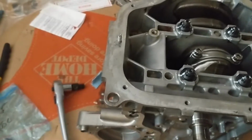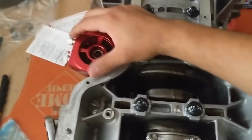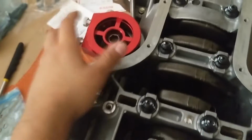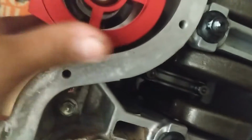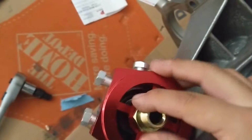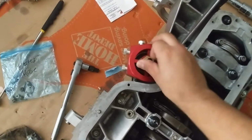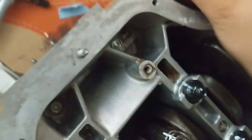And then we have this, sorry for the weird angle, guys. And then we have the MWR oil sandwich filter plate, which I believe goes in like that. Since the turbo is on this side, pretty sure it should be like that. And then you use the little nut that comes included, that I believe helps center it. And then you can rotate this as you please. I think I'm going to put it on like this, because then I have access to all of the ports at basically every angle. If I straighten it out like this or like that, that restricts that one. And like this, I think I have full access to everything I need.